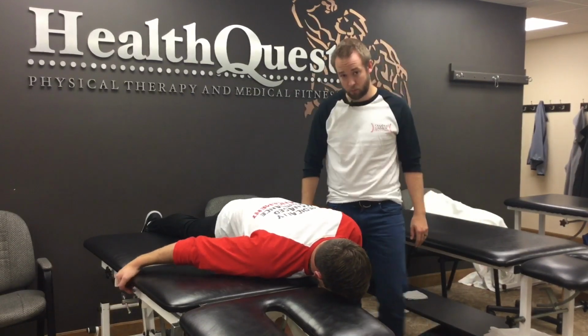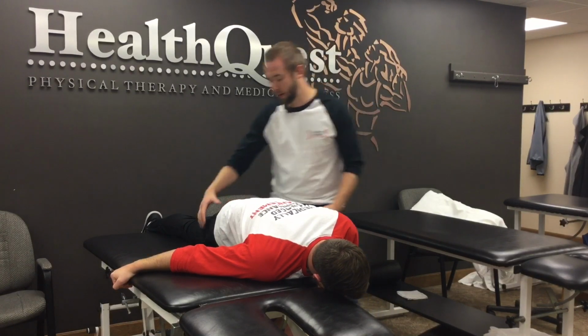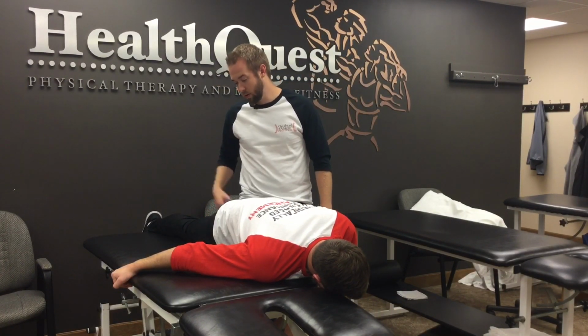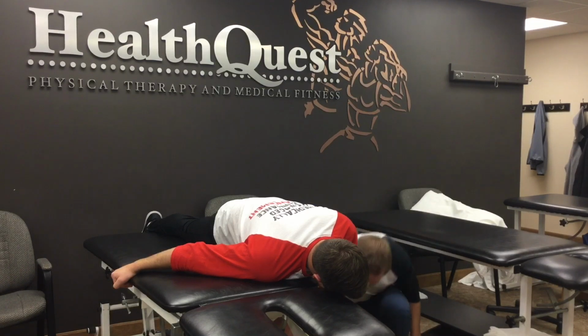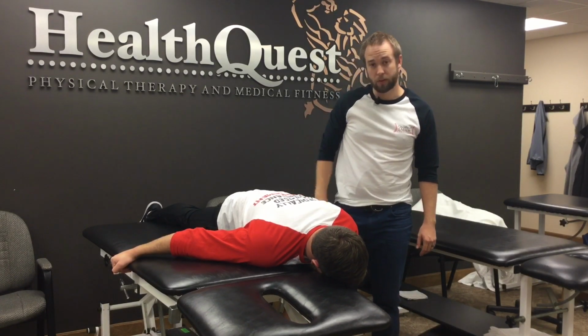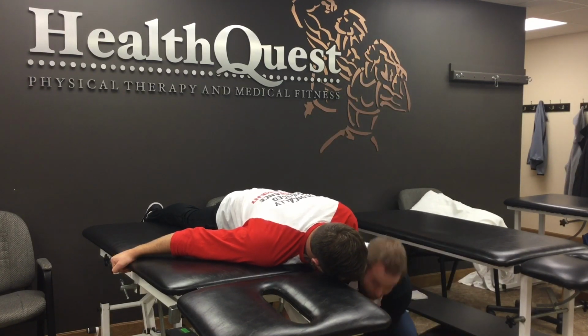So we want his one foot to be on the floor. The one we're going to stretch is going to be on the table with the hip at the break in the table by the foot piece. That way we can control the amount of hip extension that we need to achieve this stretch. I would adjust the table so that the leg on the floor is comfortable. You can put a wedge or a towel under his heel to make it more comfortable.